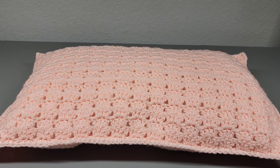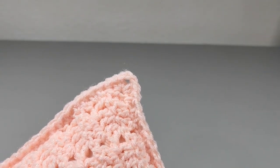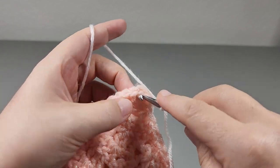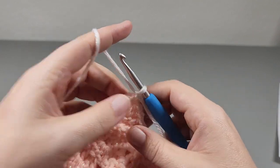I want to keep all of mine the same, so I'm going to go ahead and just work both rounds facing one direction, since the blanket, apron, dress, and bonnets are all that way. So let me get my white yarn — it doesn't matter where you attach it. I'm going to have to film like this because it's hard to hold this pillow and film at the same time. I'm going to attach into that chain two with a slip stitch and chain one.